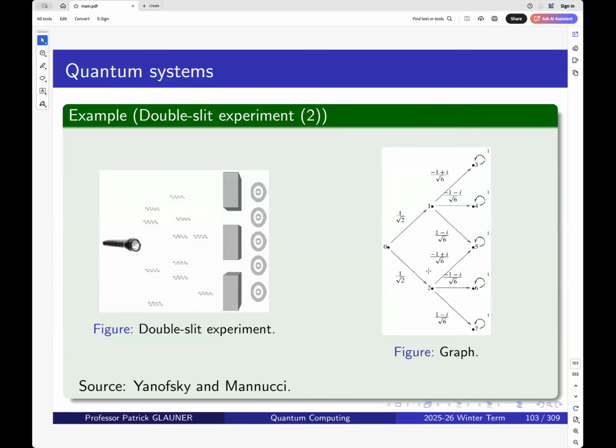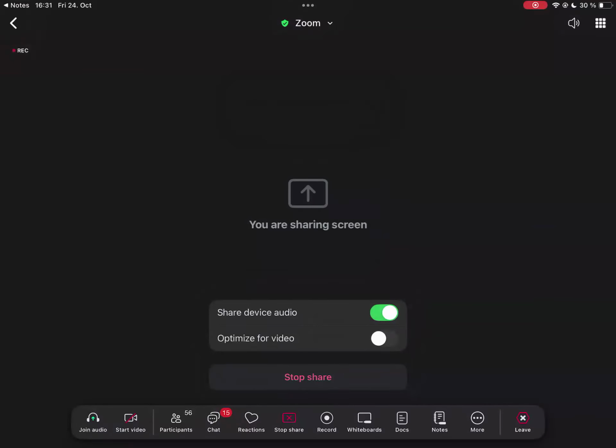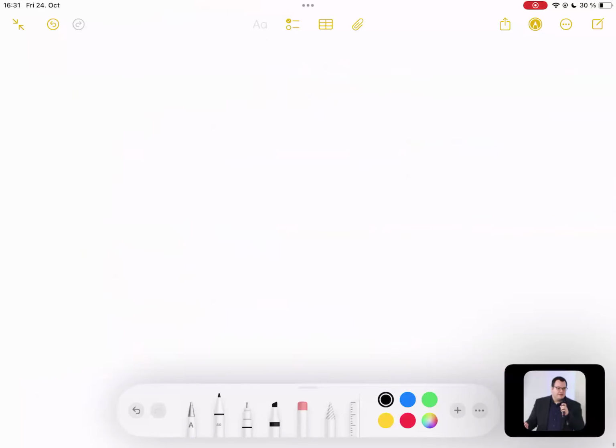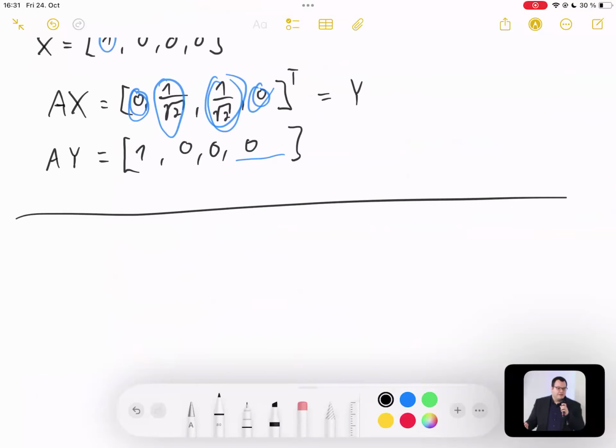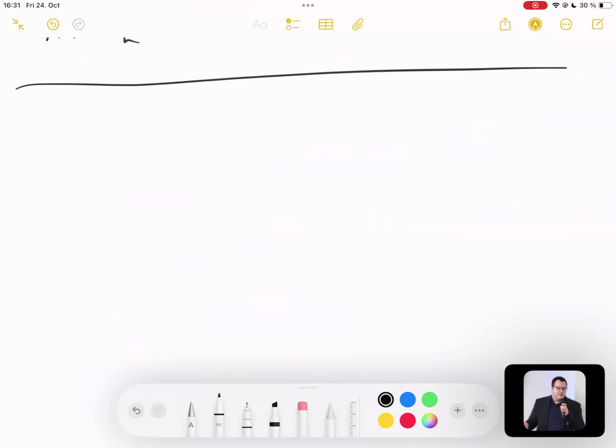Now, there is this graph here of these probabilities. I have not come up with these probabilities, but the literature has. And we will now develop this step by step, come up with the matrix, and then do the quantum double slit experiment and see what actually happens to this probability, especially of this one that was of our interest. So we will have a relatively complex graph.